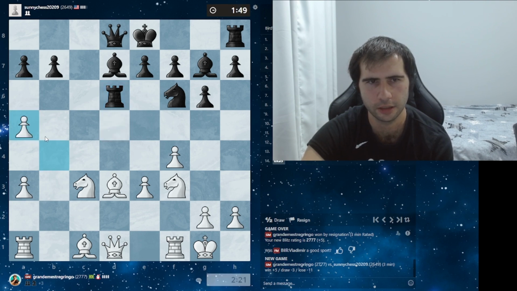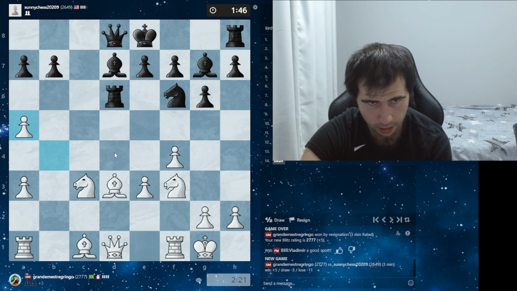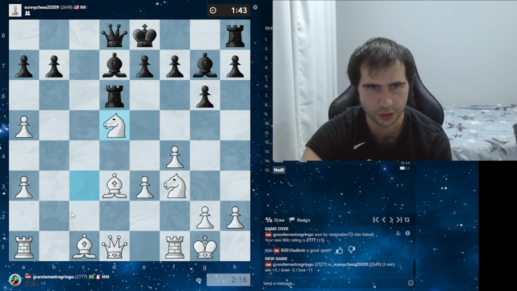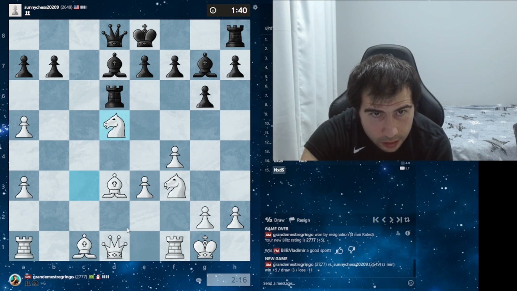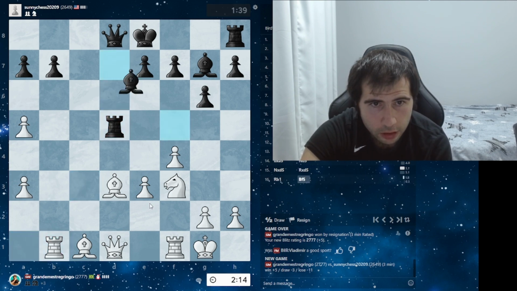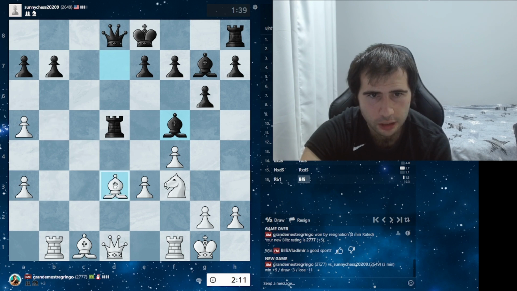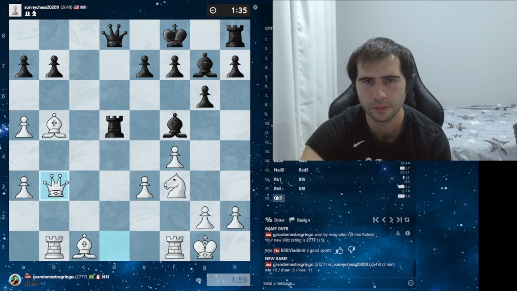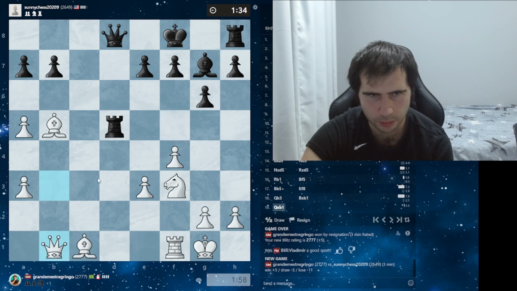Alright, I will just take. Gotta snatch the piece while I can, right? Knight d5. Okay, I'm just taking. Just swinging the chain. Rook b1. Bishop f5. Well, now I have bishop e5 check. Bishop e5 check is critical. Queen b3, and I take. Okay, he's getting a little bit of material back, but objectively he has to be losing here.